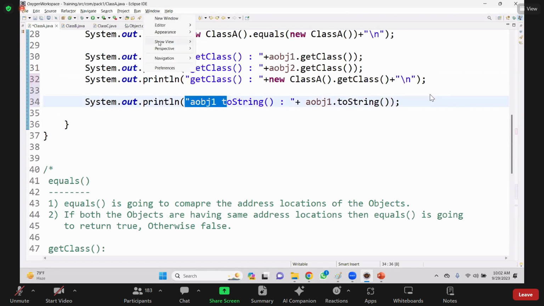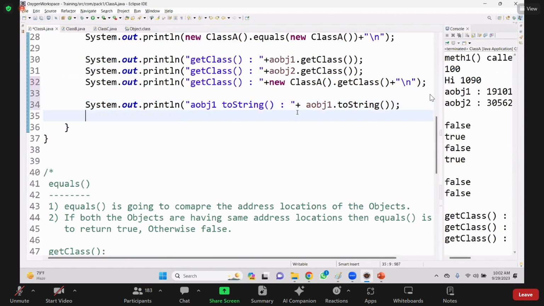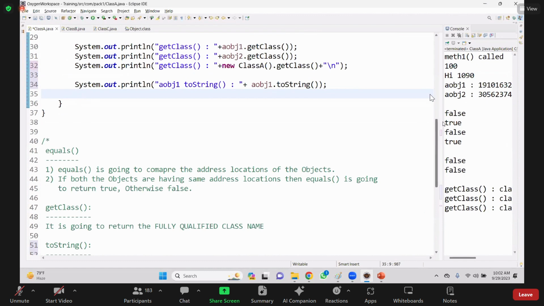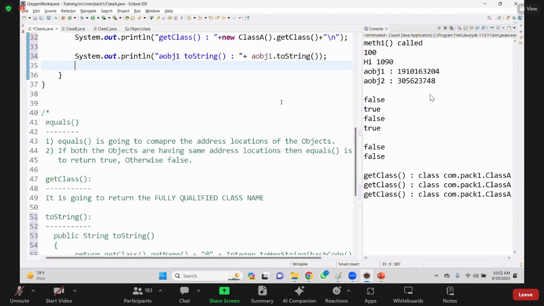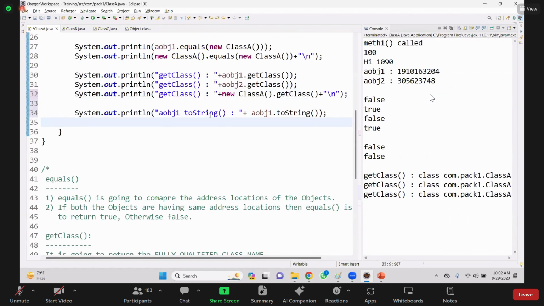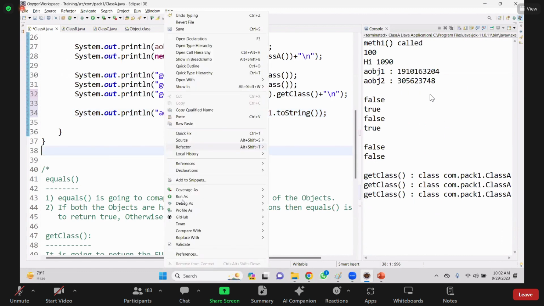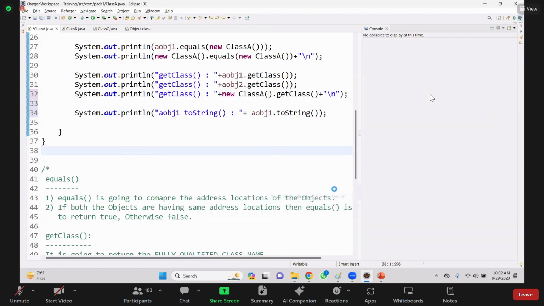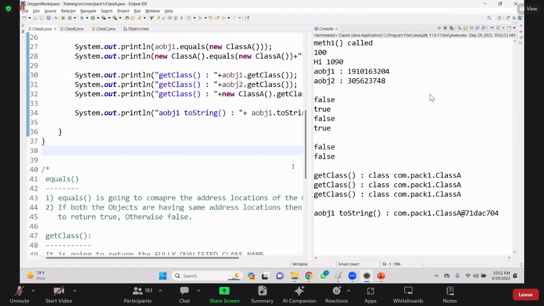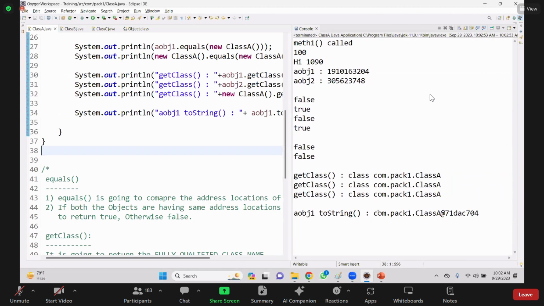AOBJ1. Okay, show view console. Just a second. Now let me check what our output will be. Right click, run as Java application. com.pack1.ClassA, after that the at-the-rate symbol, and this is some hexadecimal integer value.